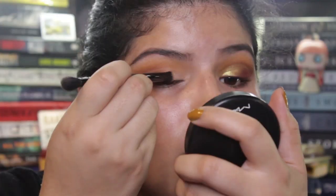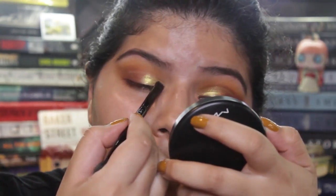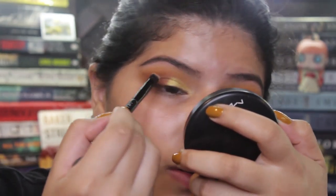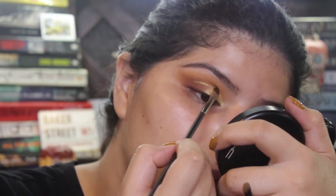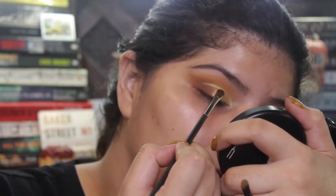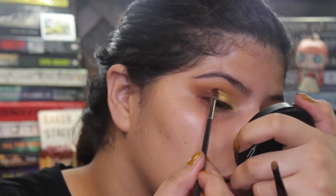Because if you're going to do a cut crease or any line work, you really want it to be perfect. So for the eyeshadow I'm going to take here, I'm going to use Coin — I love this eyeshadow, it packs on a lot so be careful with that. I didn't really have a lot of fallout, but it depends on the brush and how you apply it. I started using an Anastasia brush and then decided to change to a MAC one — I forget the name but it's the one normally used to highlight the inner corner. Any fine line brush will help you get that sharp line.